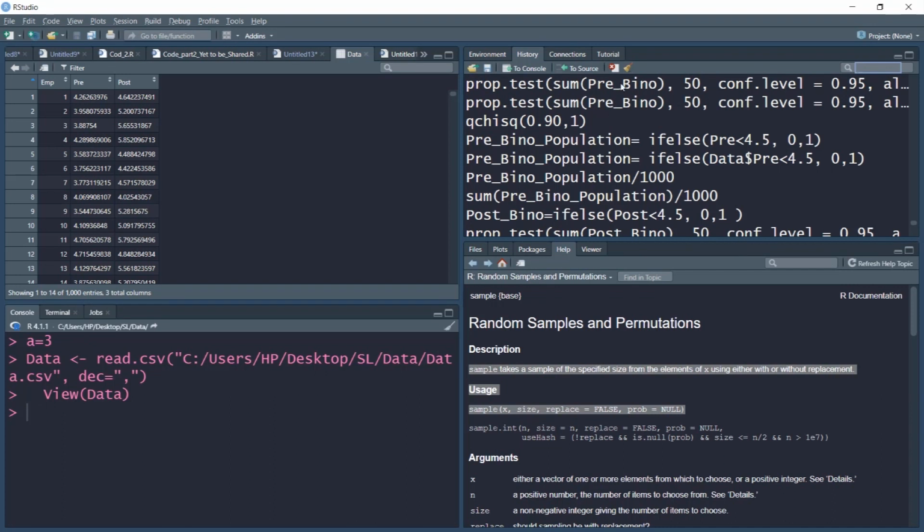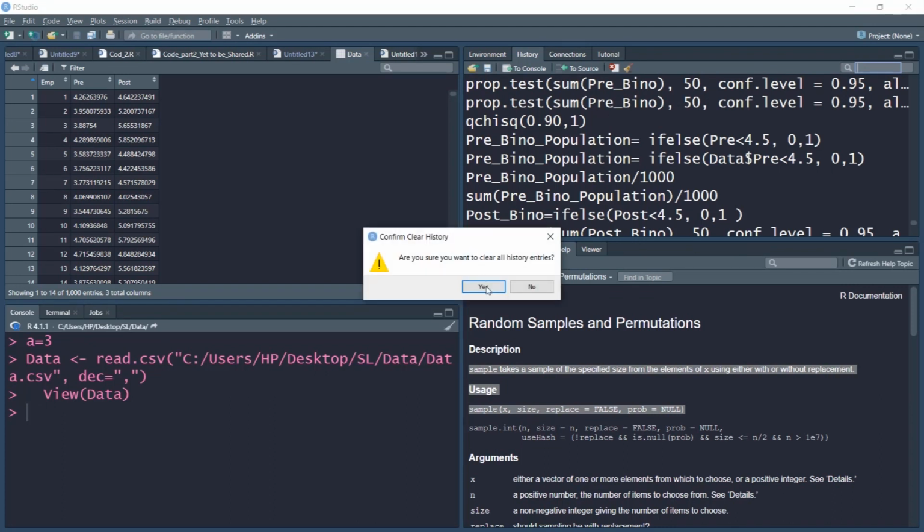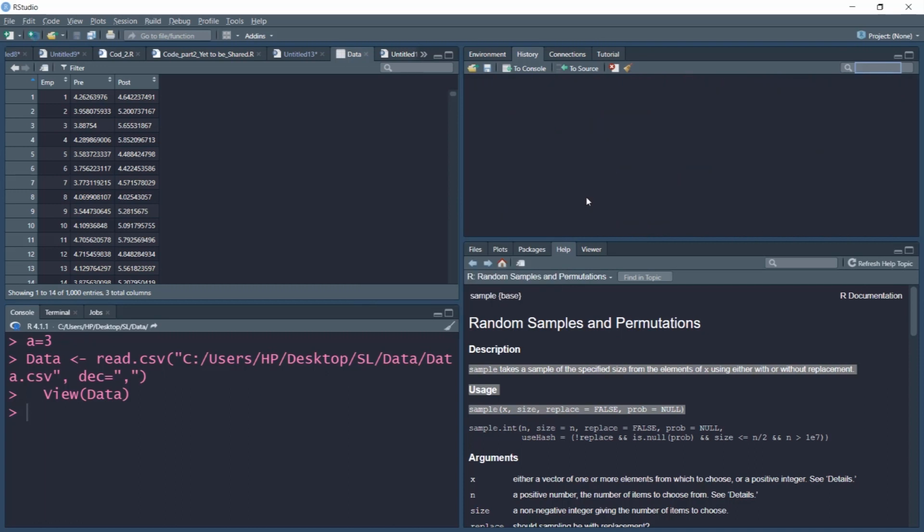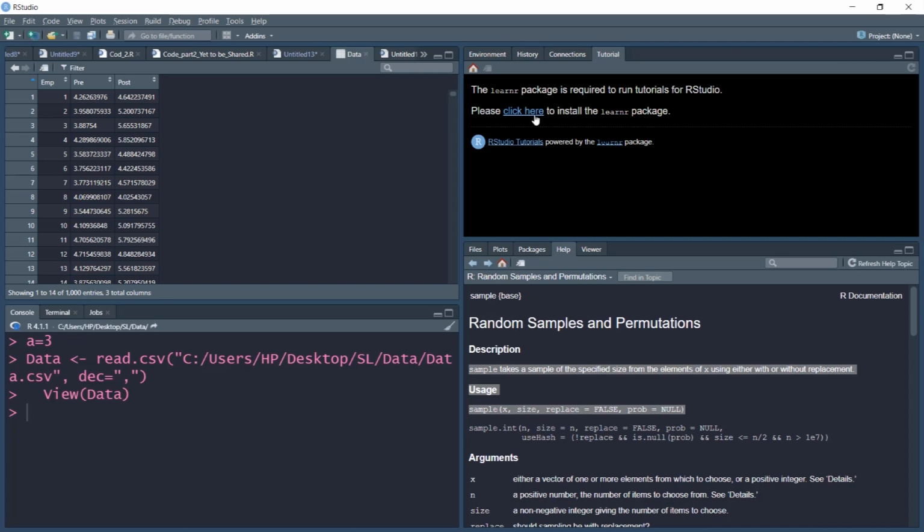If you want to clean this, you can click on this clean button, but be sure that everything that is there has been used and you do not need the objects here. Only then you click on yes and everything will be removed from the current environment. But you need to be very sure that you do not need them further. You can also click on the tutorial button to see some help and tutorials that are easily available on the main R page.